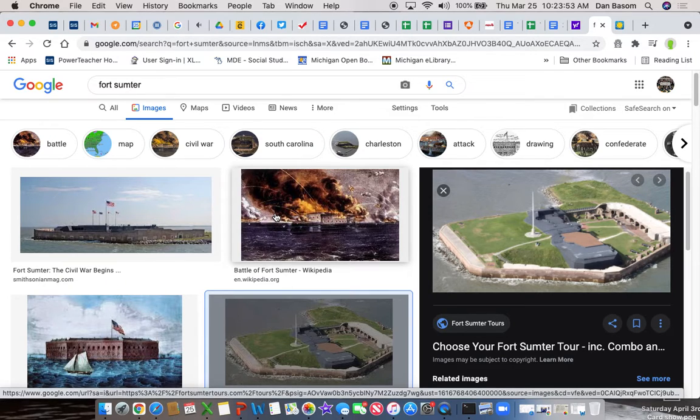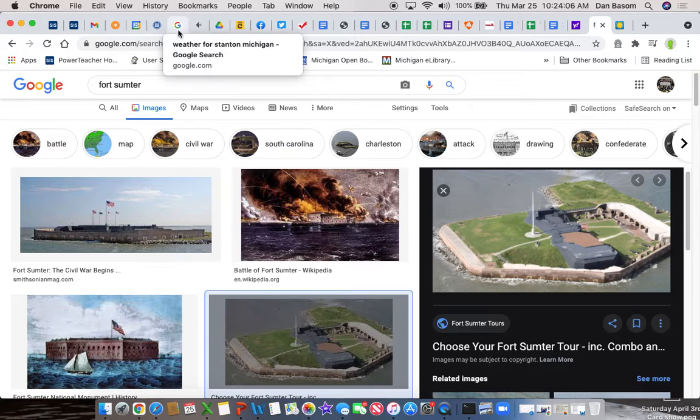You're going to be graded on, are you filling the page, are you giving me details with your picture, and your 5-word, no more than 5-word headline, and does it describe what's going on here at Fort Sumter.